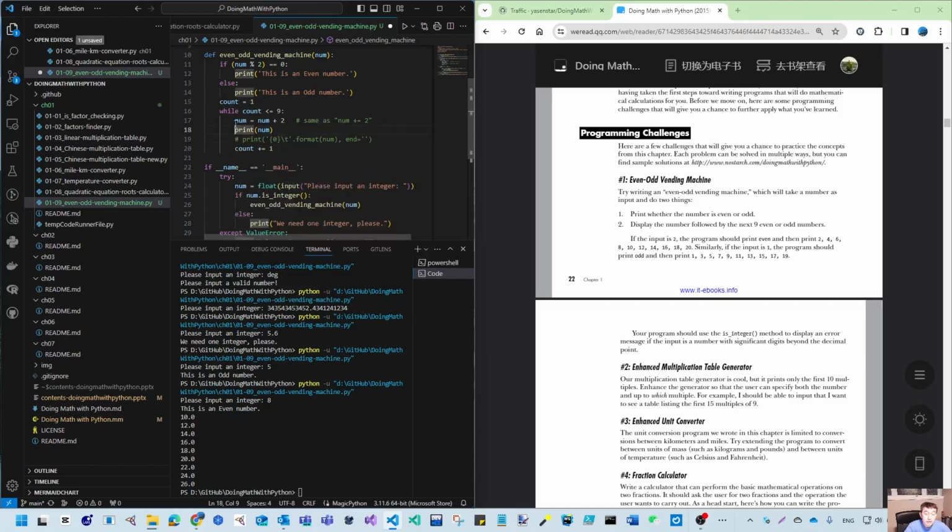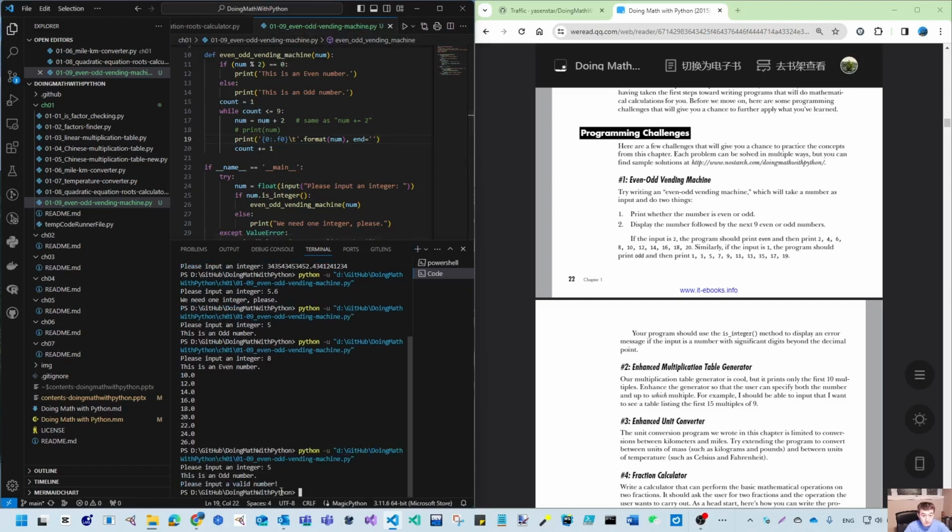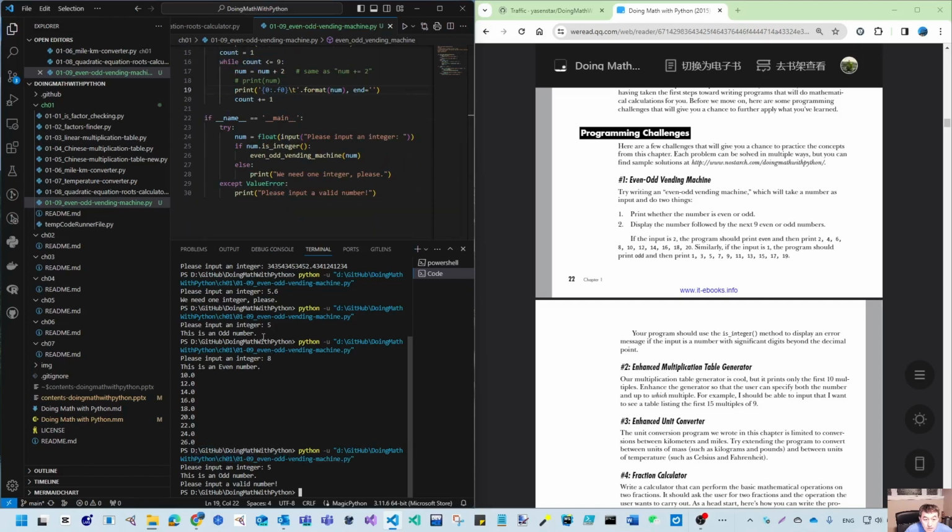So if I comment this and use this one, and I put here, let me run this with 5. Oh, this is an odd number. Please input a valid number. So why is it coming to this one? Input a valid number is coming to here.